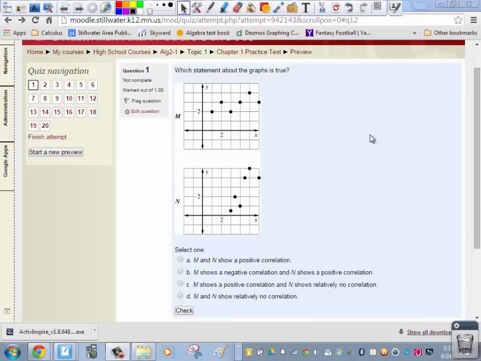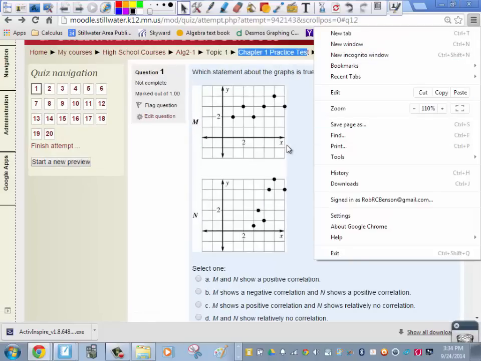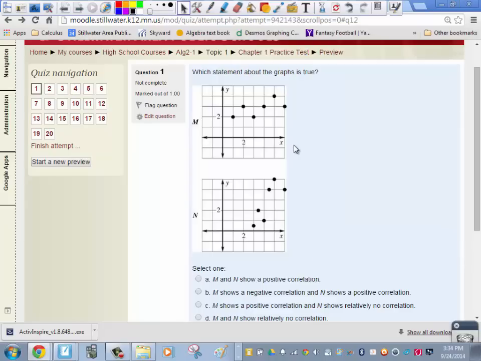Okay, this is Mr. Benson, and I am about to take the practice test. This is the practice test for you guys. You just took the test, and now you're going to take a look at what you got wrong, and you're going to see what Mr. Benson gets wrong. Hopefully nothing, but you'll get to see how to do the ones you got wrong right. That's my goal of putting this test together for you. So let's just get going at it. We got work to do, and there's no time to dilly-dally around, right?